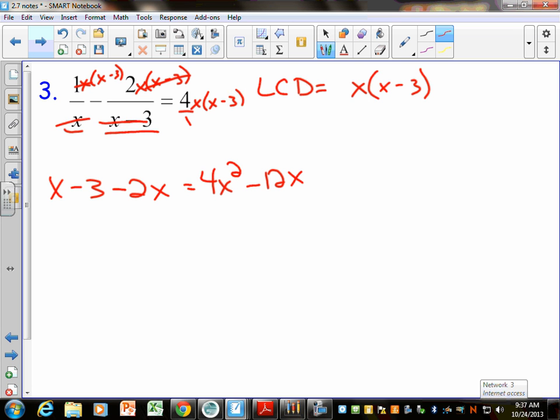This is another quadratic, which means I'm going to set it equal to 0 and see if maybe I can factor, and if not, I'm going to... Does x minus 3 have to be in parentheses and then minus 2x, or can it all be written out as one thing? It's all one of them. Like, because you're writing it like this, minus 2x times x minus 3. Is that what you mean?